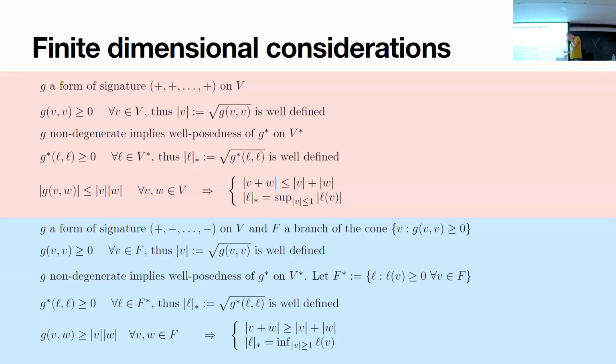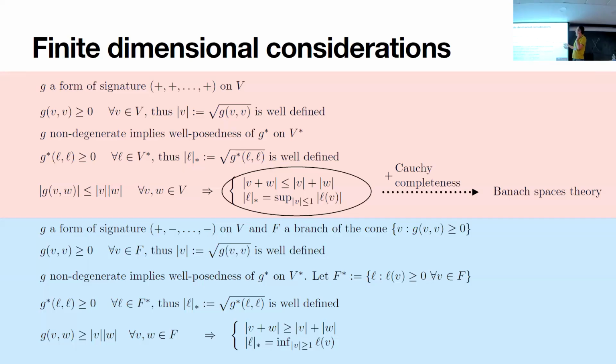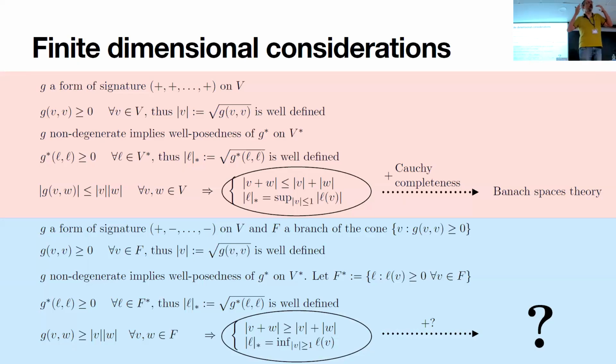All right. So, roughly said, we know what Banach space theory is. Banach space theory is basically you pick these two axioms, you add the Cauchy completeness, and that's in essence what Banach spaces are. And the question that I want to pose is, is there anything in here? So what is the natural infinite dimensional, complete counterpart of Minkowski space? Is there anything in it?